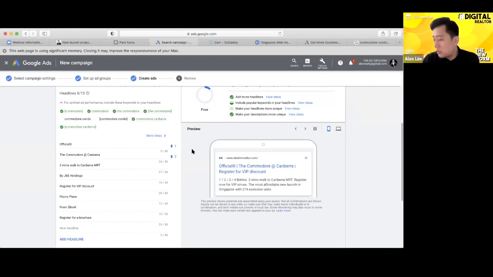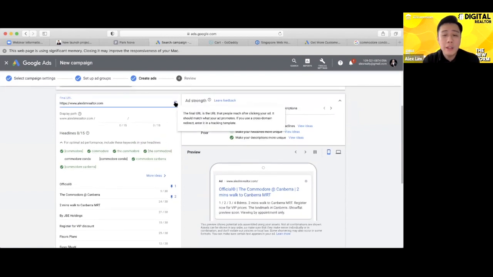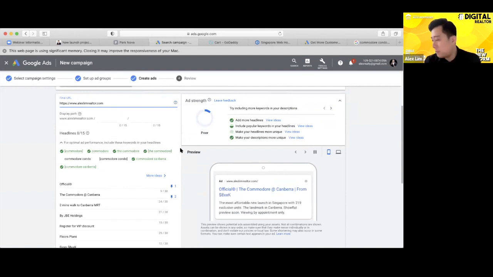Your final URL has an exclamation mark. Can you click on the exclamation mark? They should be able to tell you what is happening to the domain. Either it's not linked or maybe you're going to change the domain itself. So no worries, at least you know you have to key in your domain down here.